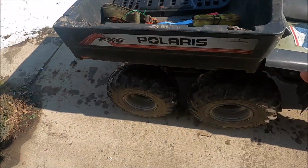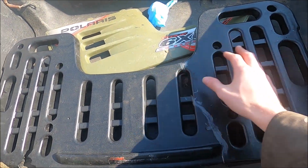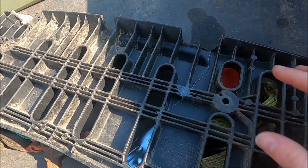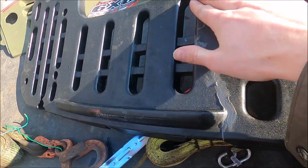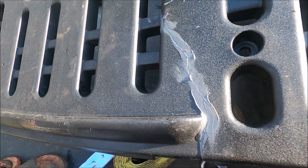All right, so we're back at the house. Got the 6-wheeler out here in front of the garage, and I was able to repair the front rack. It was 2 pieces, now it's 1 piece, and I just used JB Weld liquid weld to squeeze it, clamp it, glue it, smear it out, and then I'm just gonna run a coat of bed liner paint over this to kind of make it not seem so obvious.